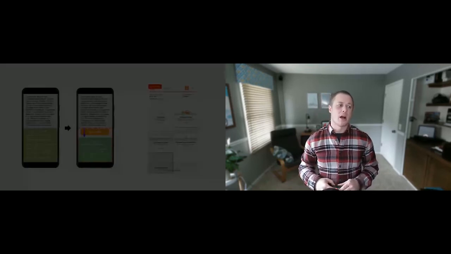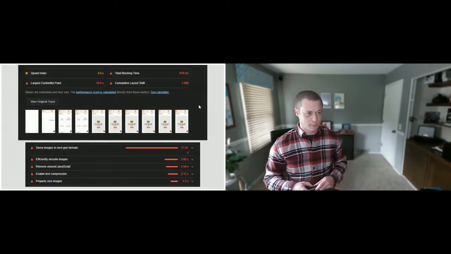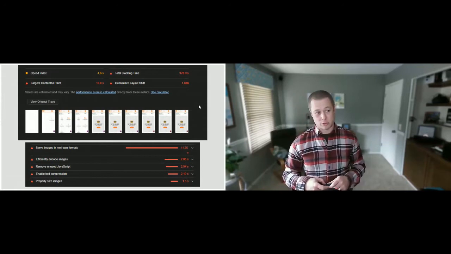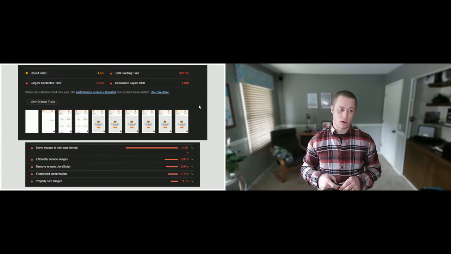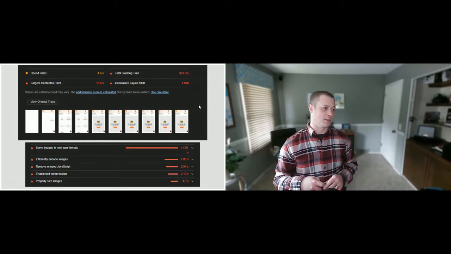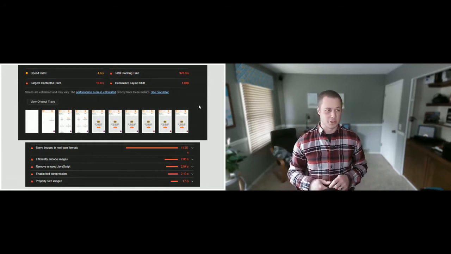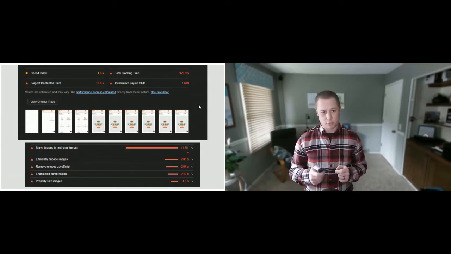So just out of curiosity, I thought I'd see how Home Depot's website loads on a mobile device. I was floored by these results. I was not expecting a number over 1 for a cumulative layout shift, or the fact that it took 10 seconds for basically the screen to load all the way. That's brutal.